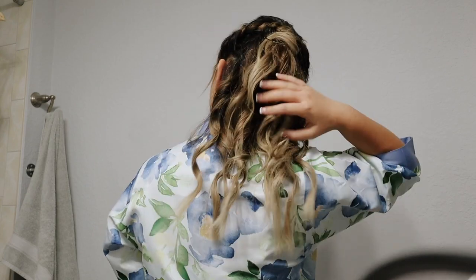This is the finished look. I did like a poof up here and then I took two sides and twisted it — so this is what it officially looks like. There's a lot of hairspray, so I don't know if this lighting is doing it justice, but this is my hair — so cute! It's a little stiff, but my hair comes out of curls so fast that I overloaded with hairspray, which is why the curls are kind of chunky. I haven't brushed my hands through them.